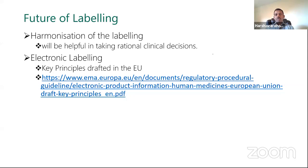And what will be happening after this will be electronic labeling. Now, electronic labeling is not available in almost any of the countries, but some countries are already following what exactly is there in the USPI, or United States labeling. The United States follows an XML kind of labeling format, that is Extensible Markup Language. XML refers to Extensible Markup Language, where they try to capture the unique information in a particular format, and it will be easily readable by software, and they can generate the outcome, etc.